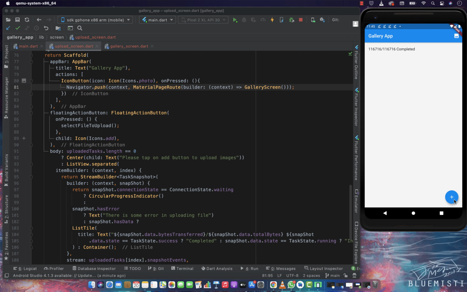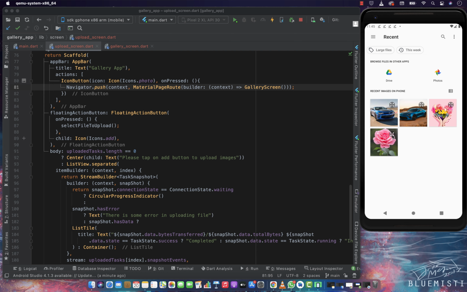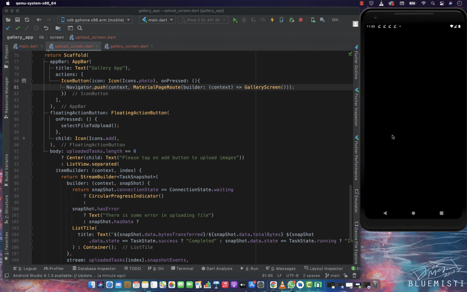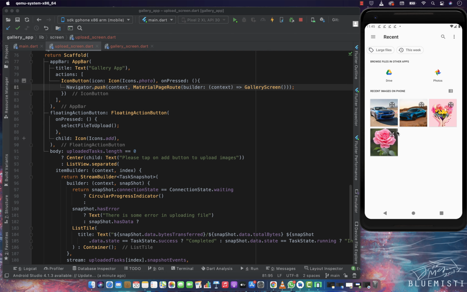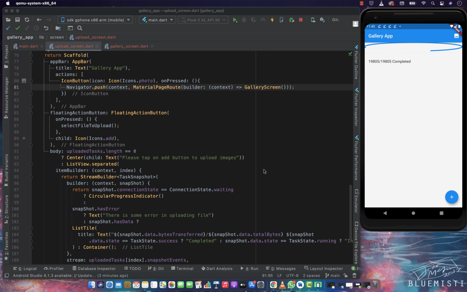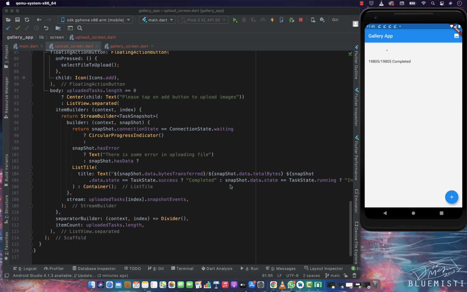You can see now we have a couple of images. Now let's see if we can select. Oh my God! Again, I tapped on single. Okay, so it actually opened the image. It's actually taking so long. I'm not sure why. It must be some internet issue.